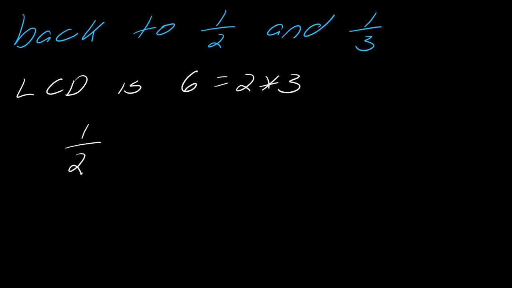This really illuminates how we get to these equivalent fractions. I want to rewrite one half as an equivalent fraction with an LCD of 6. What do I have to multiply 2 by to get to 6? I have to multiply it by 3. Whatever I multiply the bottom by, I have to multiply the top by. This becomes 3 over 6.